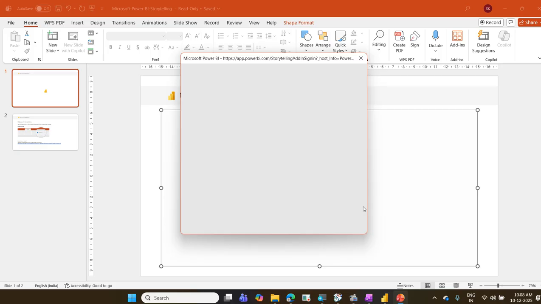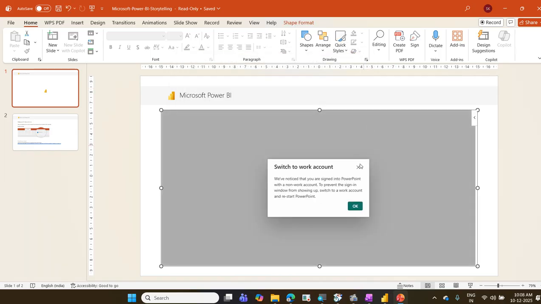One more method is, I think it's taking some time for me, but I think you will get it. You will get the report here. With all the interaction, everything will happen. As it is, your report will get inserted here. With the interaction, everything will happen here. But one more method, I think that's more useful compared to this.